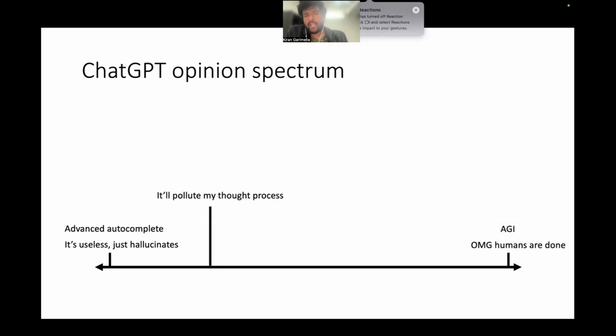And then there are people somewhere in the middle, who say, okay, I'm going to use it, but I don't use it for these kinds of tasks because, for instance, it'll pollute my thought process, or it'll not help my students learn things. Again, that is true, but the reality is the kinds of efficiency gains we get from using these, versus just telling ourselves that our students are not using it, or asking them not to use it, is not the reality.